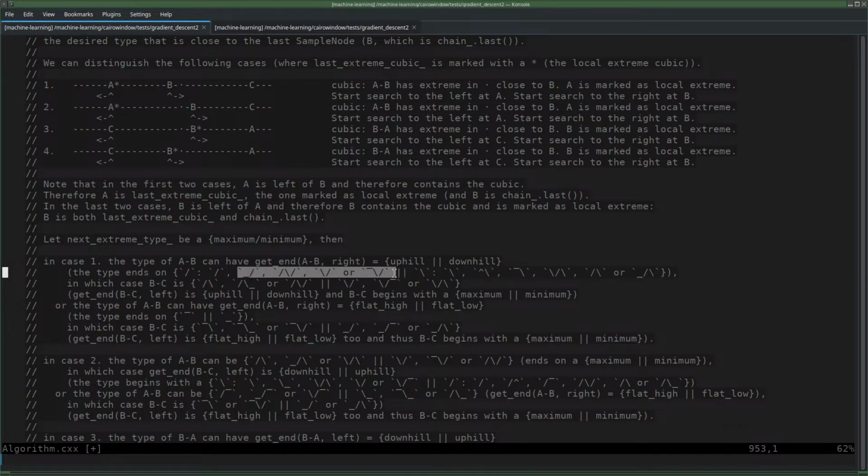It only does not contain a minimum in that case. Definitely also have to stop in that case.